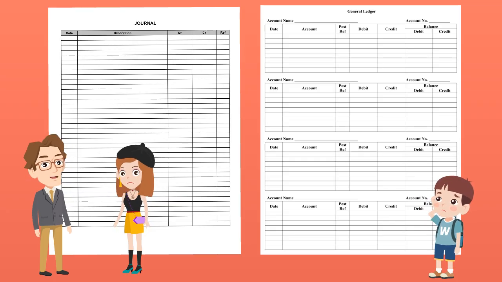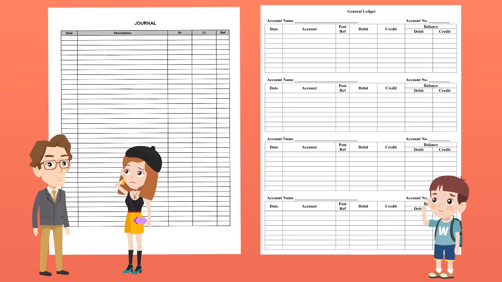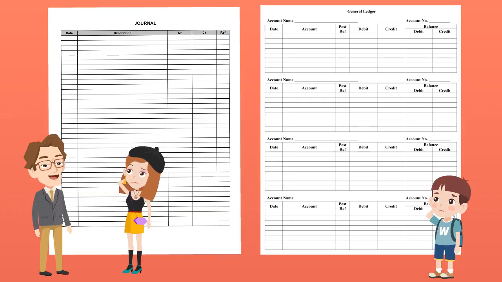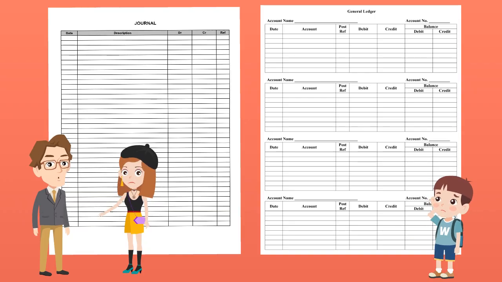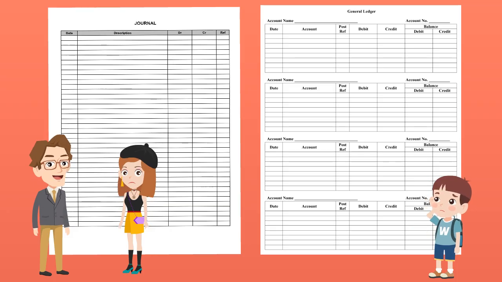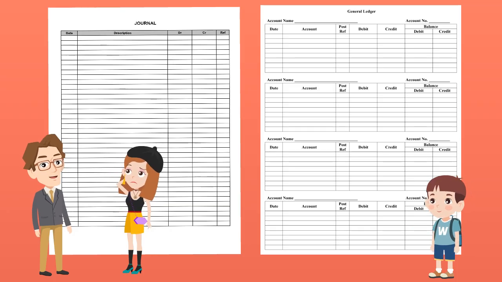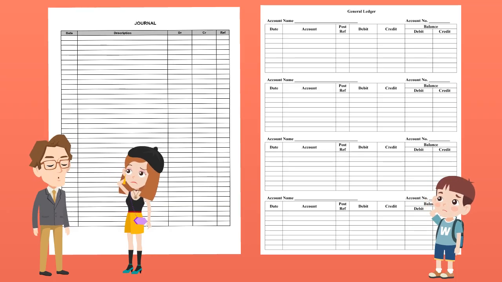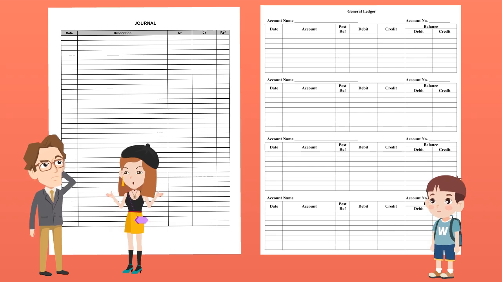As you can see from the illustration, the general ledger contains the following columns: date, description of the transaction, posting reference, debit and credit amounts, and a running total of its current balance. The posting reference refers back to the journal and shows the source of the entry. Dad discussed, set up our records, and taught me how to use these records.